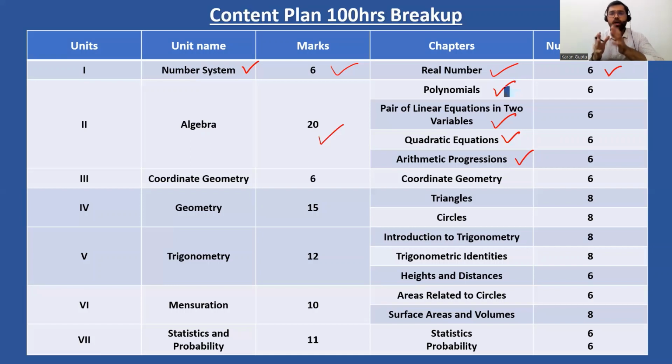पॉलिनोमियल में रिमाइंडर थ्योरम हो गया, फैक्टर थ्योरम हो गया, देन पेयर ऑफ लीनियर इक्वेशंस में हम अलग-अलग मेथड सीखेंगे, besides graphical method. What are the other ways? Then in quadratic equations also we'll see some new concepts. We'll learn the quadratic formula, one of the very famous formulas. Then we will see arithmetic progression. उसमें भी हम लोग बहुत सारे अलग-अलग टाइप के क्वेश्चंस देखेंगे. Sum of the series, sum के क्वेश्चंस देखेंगे, general term and all.